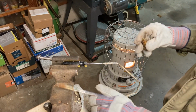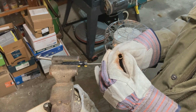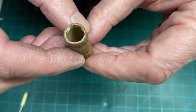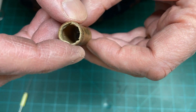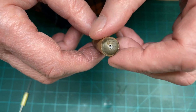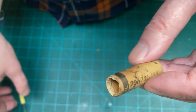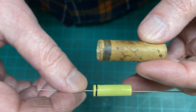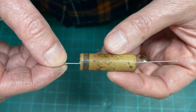There, that's the jelly roll. And now we're back in the lab again, and this is how this pulled apart and came out. And you notice the other end didn't come out, which actually is kind of a blessing, because really all we need to do now is get your new capacitor, stick her in there, and look at that.